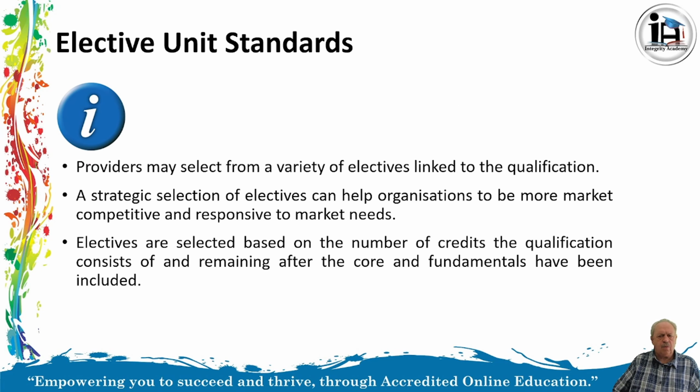Right, your qualification is made up of three components. The one is the elective component, the others are your core component and fundamental component. Now, the core and fundamental components are all compulsory components of a qualification, consisting of a certain amount of credits that you must do and that we cannot remove from the qualification.